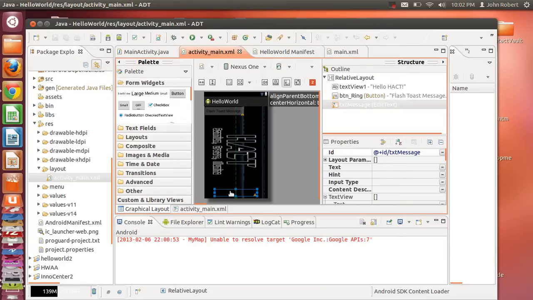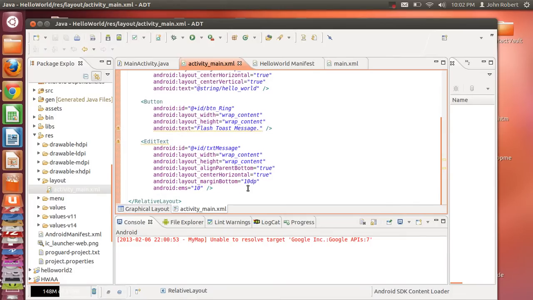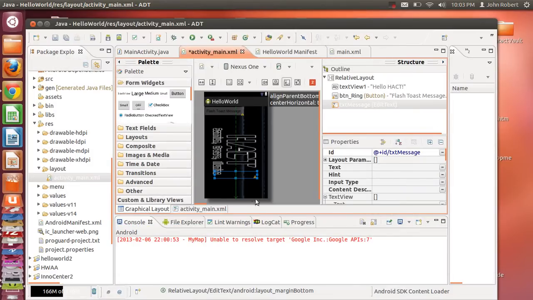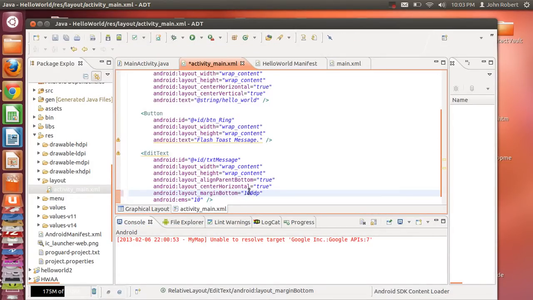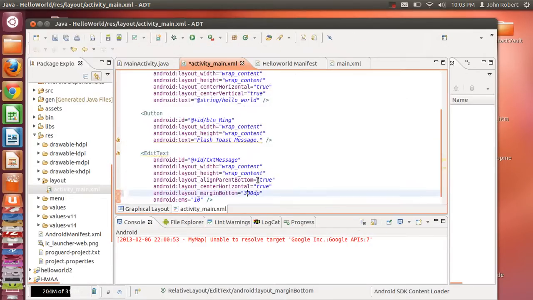So I added this new guy right here, and I dragged it down the middle. And if we look at the code that was brought in there, first and foremost, we'll address this as 10DP. Now, 10DP, I'm not sure exactly what the DP means, but it's saying it's 10 DP units of space from the bottom, layout margin bottom. So I'm going to crank this up to 100, where before it was right near the bottom. Oh, it moved up again. And you can keep on doing this. We'll make this 300, and it moves all the way up here. So you see how that works? So that's one way of aligning itself vertically.